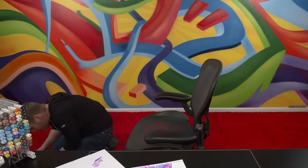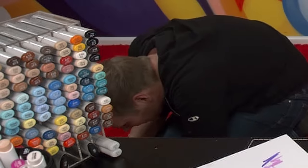That's gonna be a while to clean up. Oh no, I've got to mix and match the cap colors and matte swatch. Why do I do this to myself?